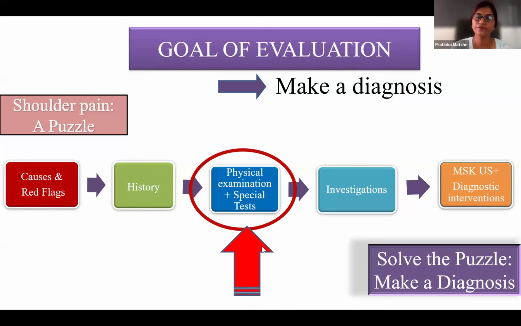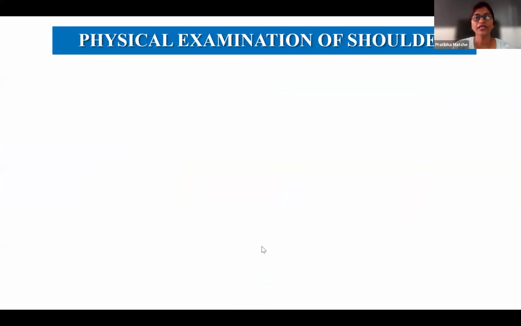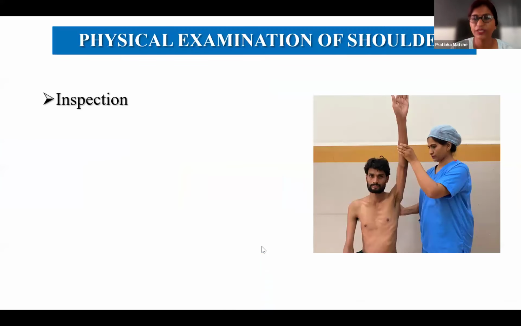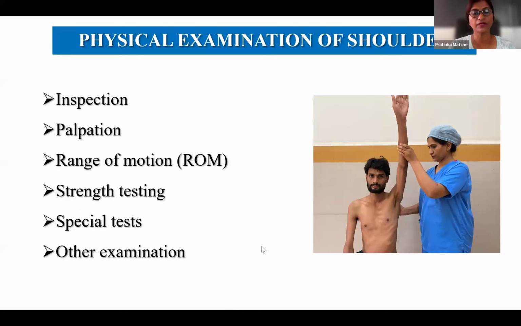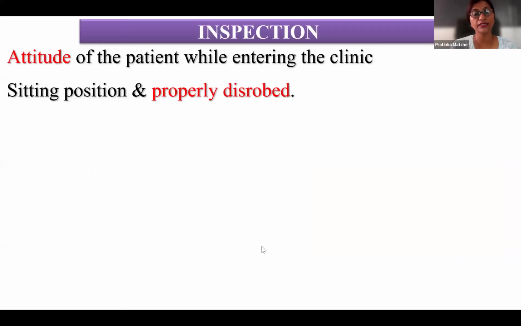So the next one is the physical examination. We have all learned during our MBBS days how to go about it in a systematic manner, and believe me, if you really do that, it is going to give a clue to the diagnosis. So go for inspection, palpation, look at the range of movement, do strength testing, perform special provocative tests wherever required for whichever region is involved, and do other examinations to rule out other etiologies.